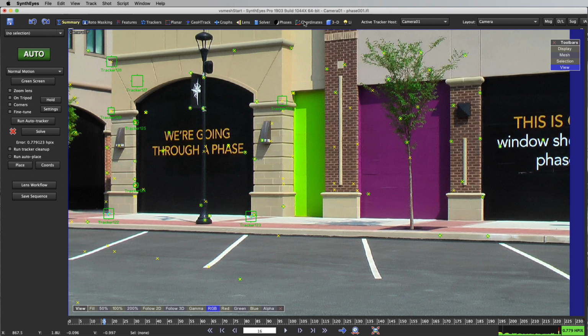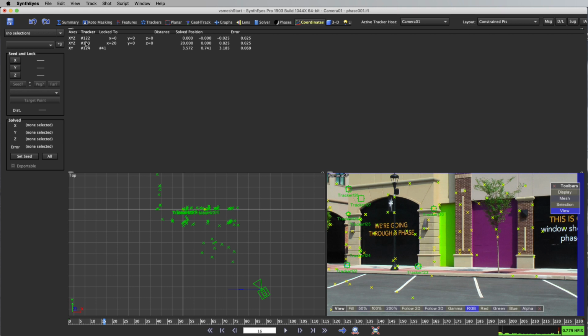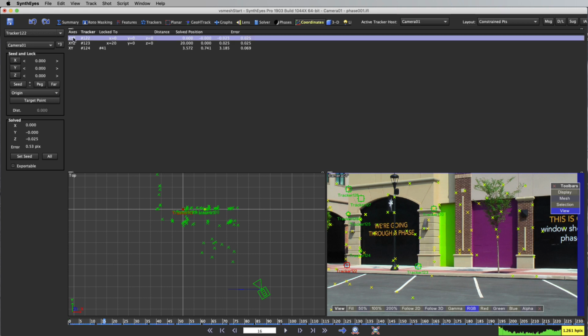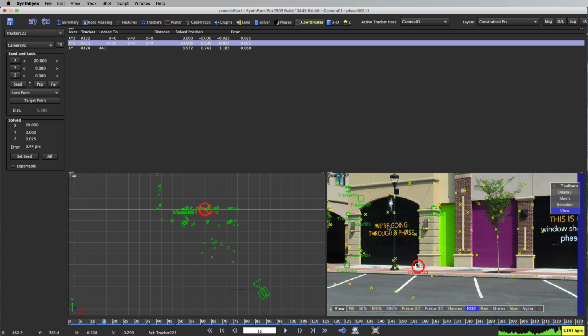Now, I've set up a coordinate system which uses some of those supervised trackers. You'll see one down there, another one over here, that are part of what would normally be a basic coordinate system set up with a Start 3 button.